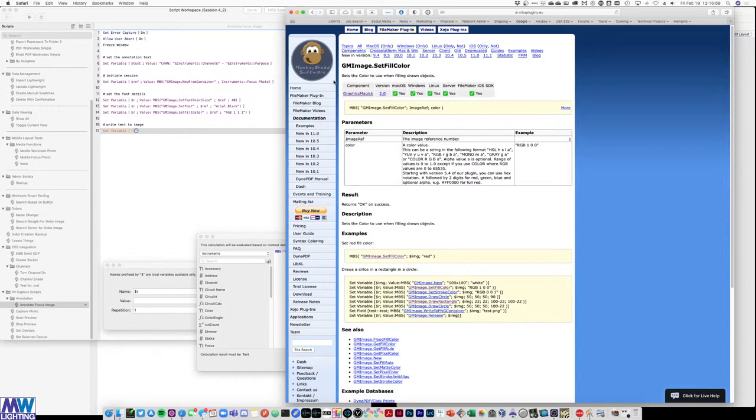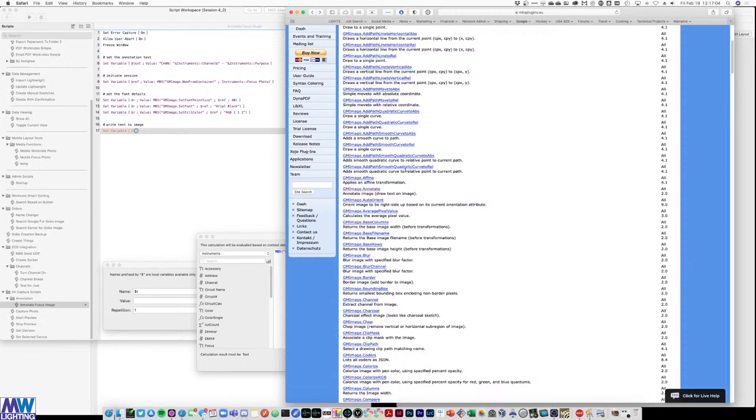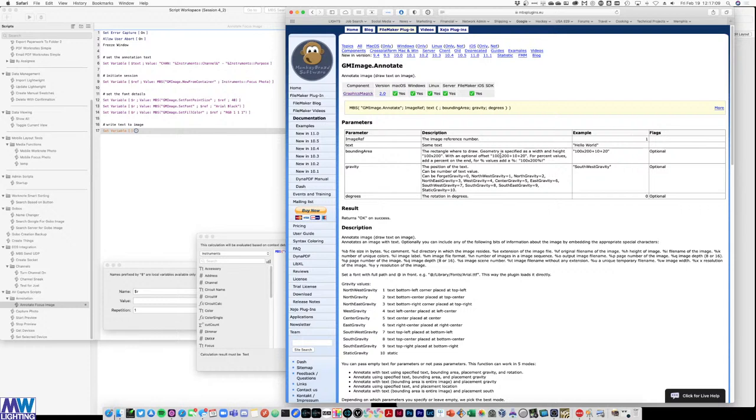So it was GM image annotate. Basically, it's a bounding area. So it is width and height, and then an optional offset. So basically it's going to say how wide and how tall it is, offset by however many pixels. I think it's height by width. We'll experiment a little bit. Oh yeah, width and height. So width, how far off from the upper left-hand corner and how far down from the upper left-hand corner.